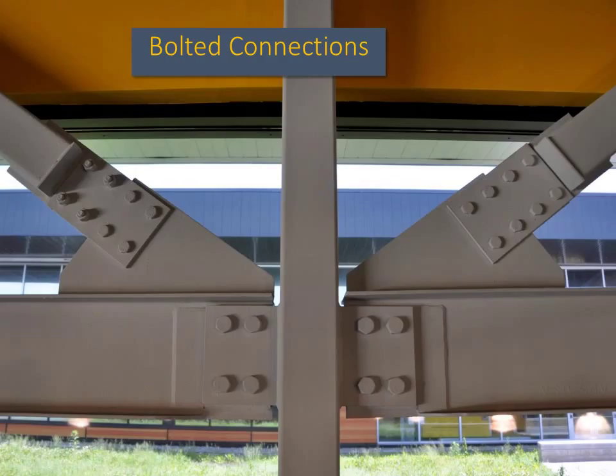Let's first look at some different bolted connections that can be used. This detail is using bolts and plates to connect the members. It is pretty basic AESS, as it is located in a sports facility in a community centre. The location at the top left is a bit of a problem — the bolt heads have not been consistently placed. Consistency should be expected in AESS work.